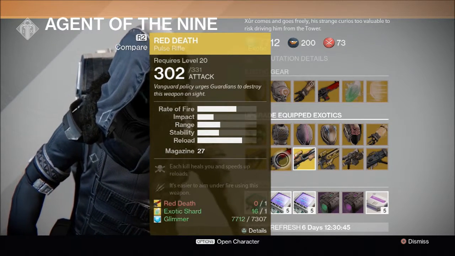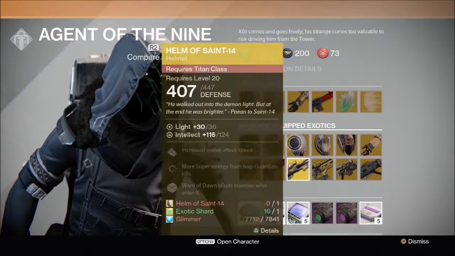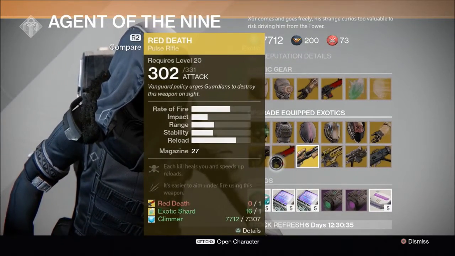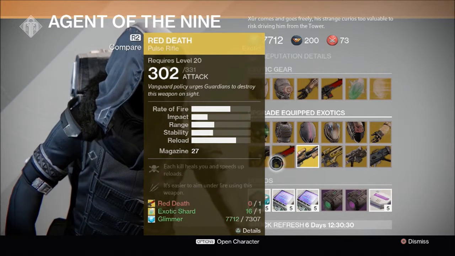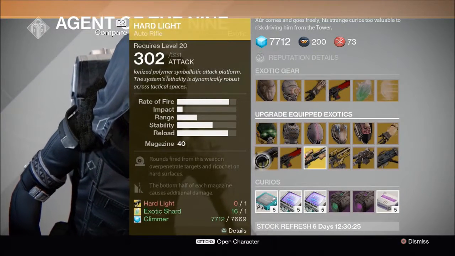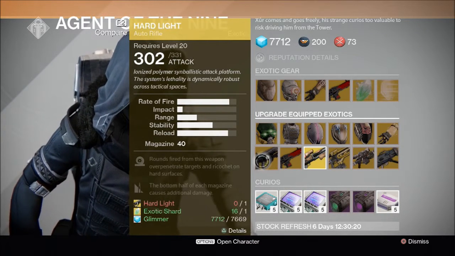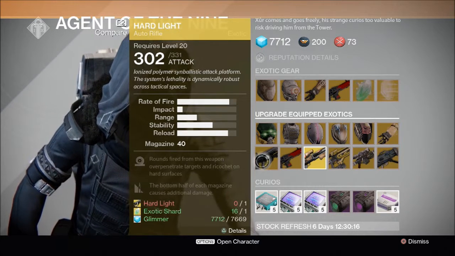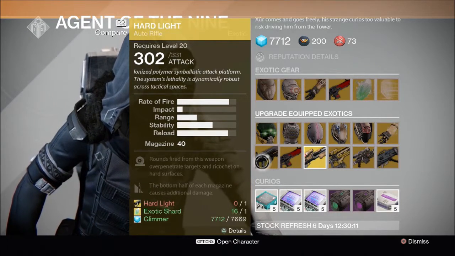Red Death he's selling for the weapon upgrade. Personally, I would recommend buying the Red Death for the Strange Coins instead of buying the Red Death that he has for 7,000 or 7,300 Glimmer, whatever. And then Hardlight, an exotic auto rifle. Good. It's definitely a Crucible based gun though. So if you play a lot of Crucible, buy Hardlight.